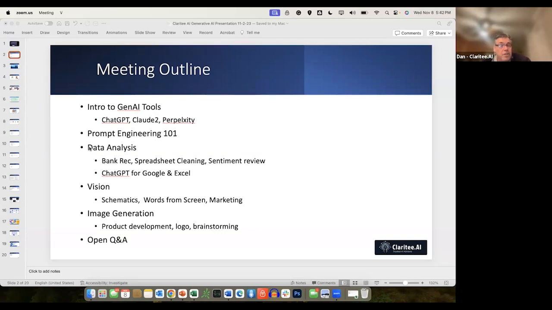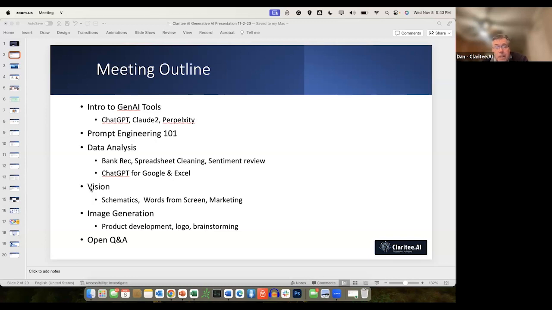And then ChatGPT as a data analysis tool. Most people don't know about this capability, so we're going to spend some time going through some examples. ChatGPT has a vision capability now, which is it can look at schematics, it can look at floor plans, it can look at words from a screen, it can look at marketing materials.